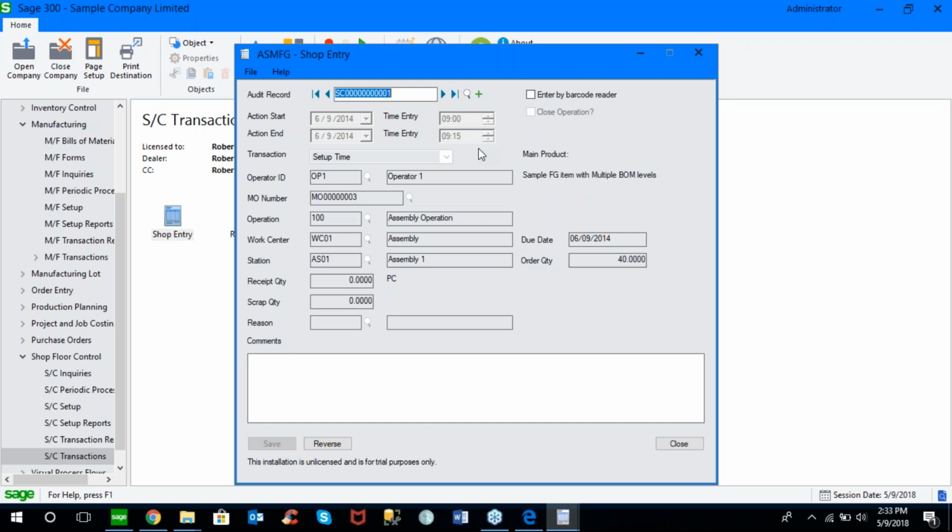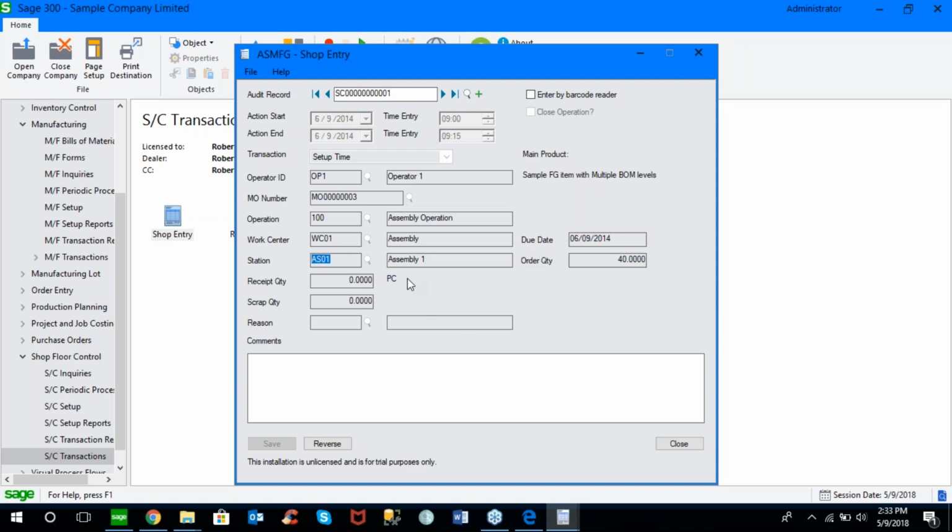And it will also give you a measure of efficiency. So those are the 2 factors that we're trying to measure through shop floor control: the utilization as well as the efficiency of the operations being conducted by an operator within a work center and an actual workstation.